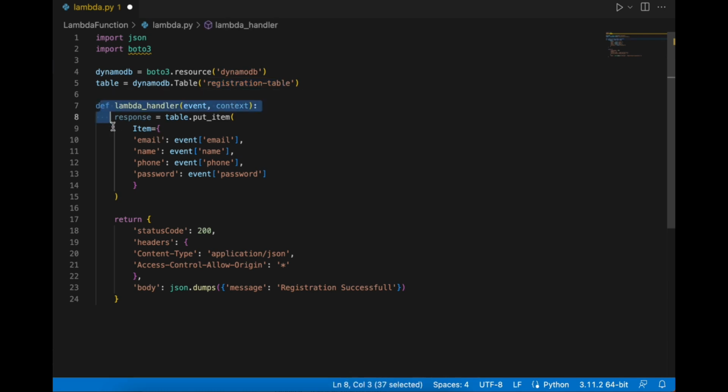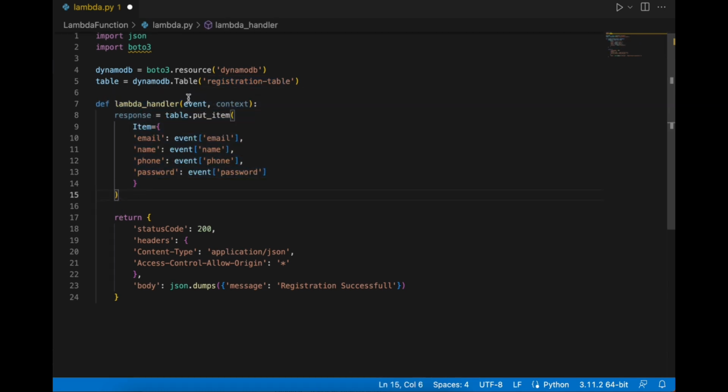And this is the Lambda handler, basically. We are going to get an event. What is the event? When the user hits submit, that event is created. We will create an API Gateway later, and I will show you how to do that. That event will be in JSON format, as I explained in the frontend part. That information should be put into our DynamoDB.